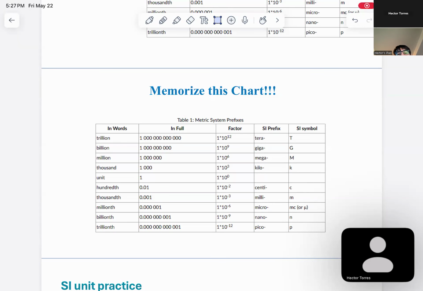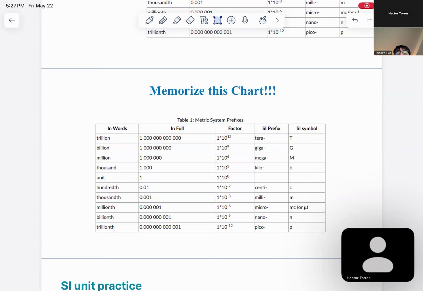Good morning, students. Due to us not being able to get on campus, I am recording this so that we can still cover the rest of the math chapter. Now, this chapter is important just because it is the base for a lot of things that we're doing. So make sure to study this one.